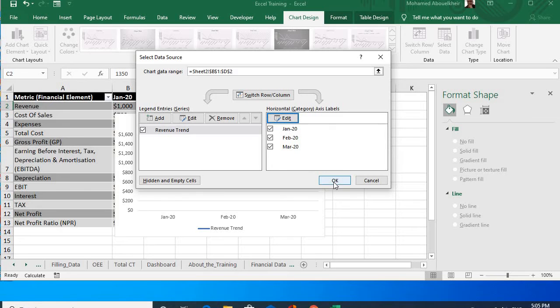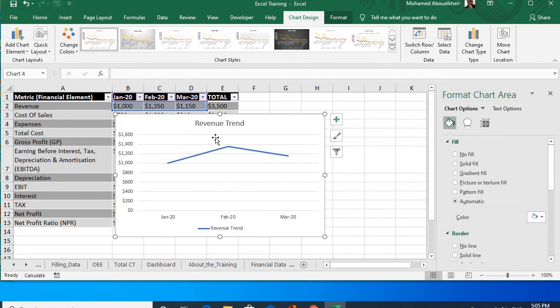So now you have a better chart here saying this is a revenue trend, and you have the trend of the 3 months, so you can see clearly the sales trend here. Sometimes we like to see it as a trend just for a glance, but sometimes you need to see it better.